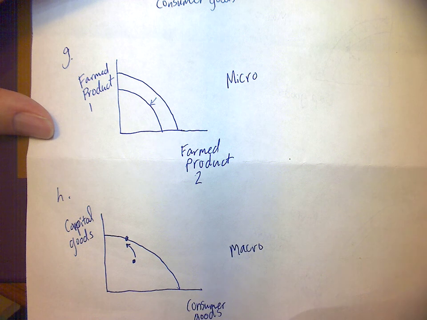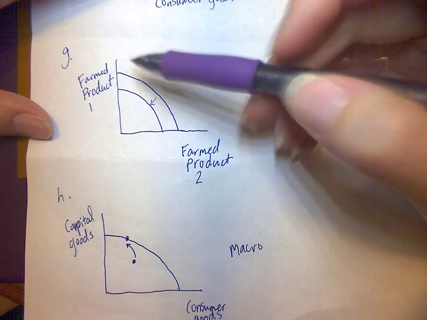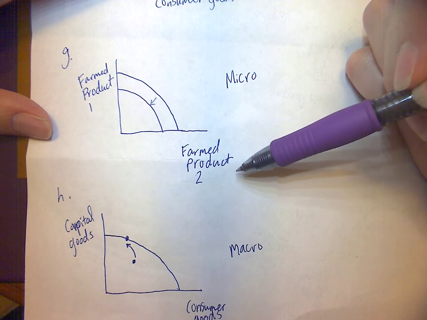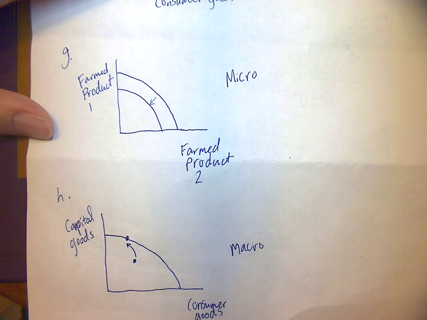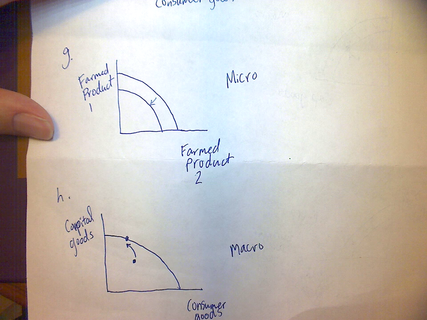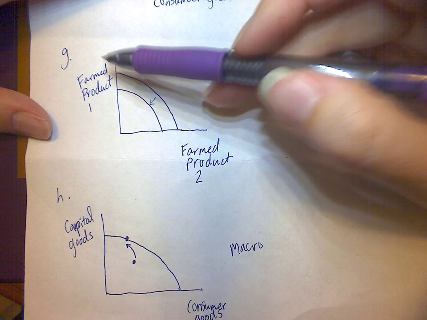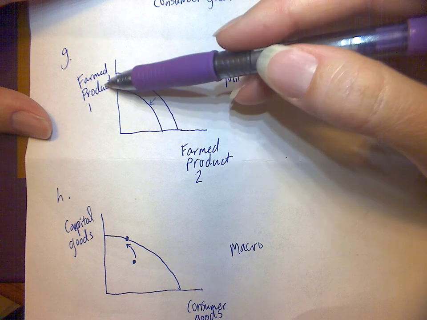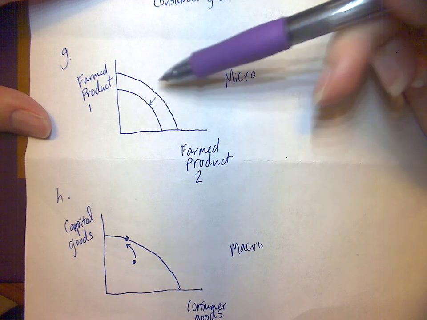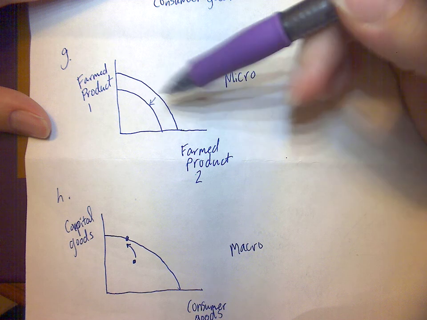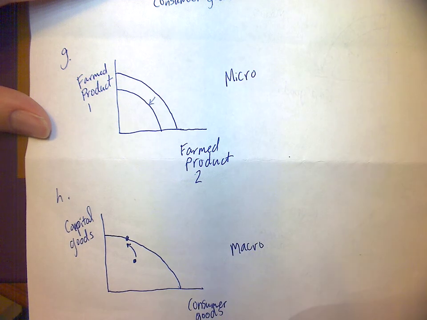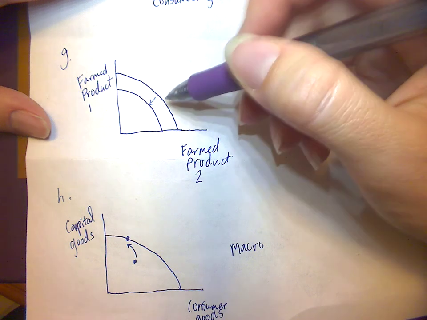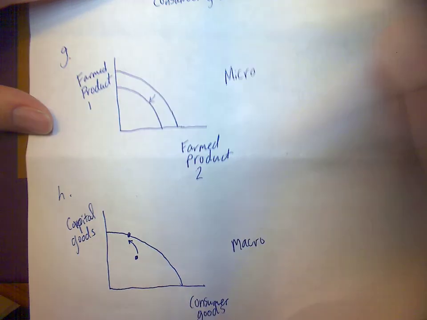Following a period of full employment of the resources, Ethiopia experienced drought and overfarming of the land. So the ability to farm things was being affected. Okay, I think it makes sense to list this as micro, because it's not affecting the production of consumer goods and capital goods particularly. It's affecting specifically these farmed goods, right? So you could have called this, like, I don't know what they grow in Ethiopia, but rice and wheat or something, right? So it's like farm product number 1 and farm product number 2, right? But they're becoming less able to produce those goods because of the drought and the overfarming of the land. So it's becoming less fertile, less able to produce, so the curve shifts in.